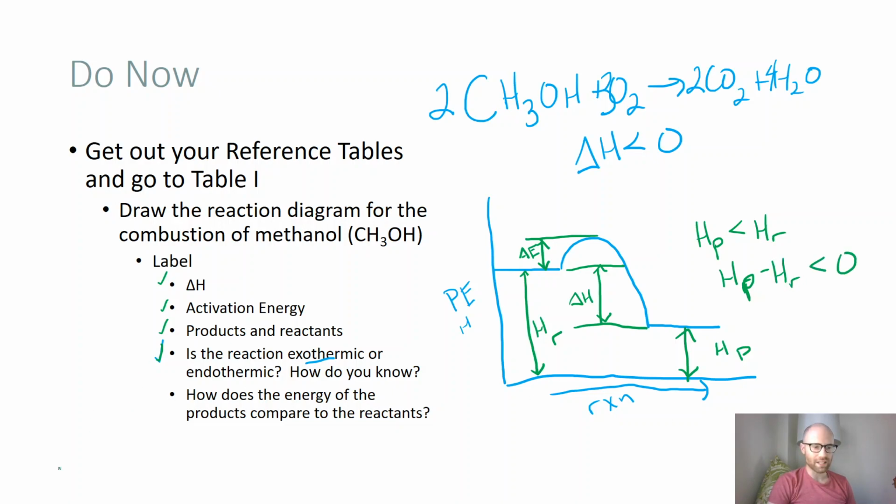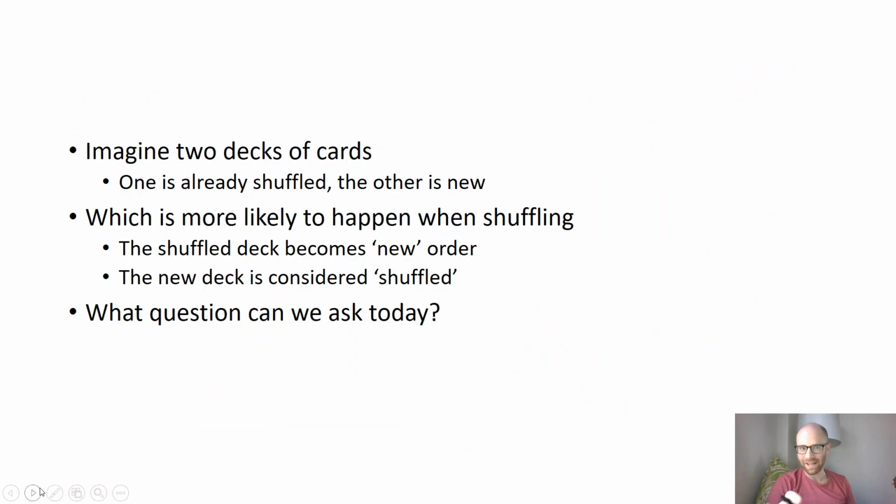I want to take things in a completely different direction today now that we've got that out of the way. I just want you to think of 2 decks of cards. I wish I had them here. I left them at school, unfortunately. But if you can picture one that's shuffled, been used already several times, and one that's new, if you wanted to go through the process of shuffling both of them, which do you think would happen with more probability? Would the shuffled deck, once shuffled, suddenly be in deck order? Or would the new deck become what we would consider shuffled more quickly?